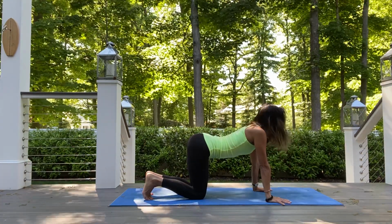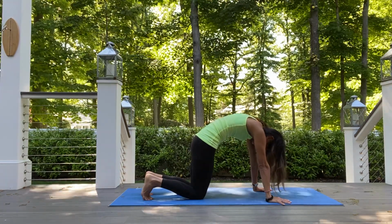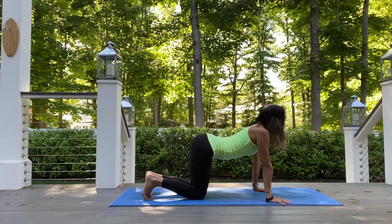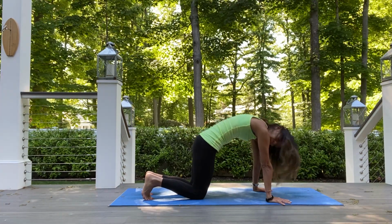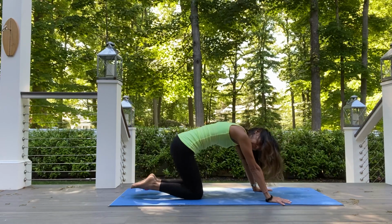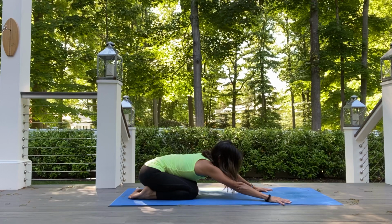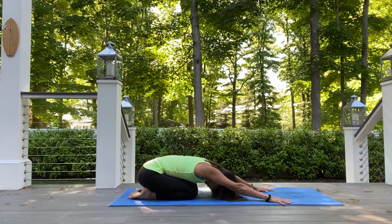You're going to do that at your pace. You're going to go faster or slower than I am, you decide, as long as you're doing it on your inhalation and your exhalation. Moving in and moving out. The next time you come through a cat shape, take yourself back into an extended child's pose. Land your hips on your heels. You can add a little rock, and you can drop the head down. Big breath in and out.